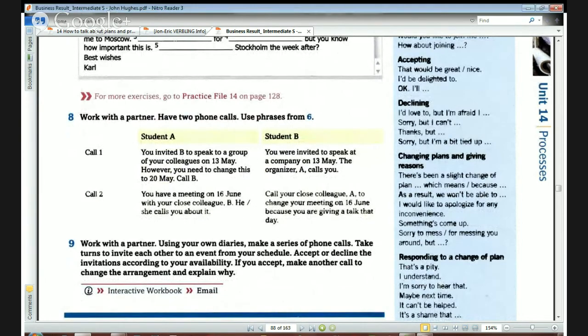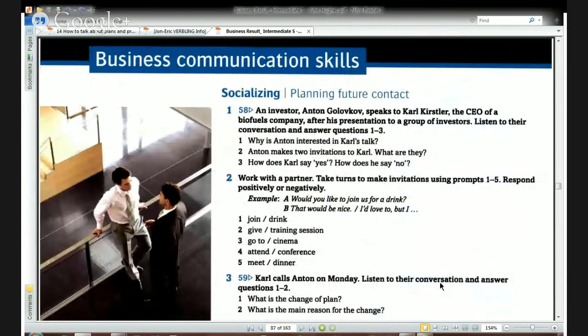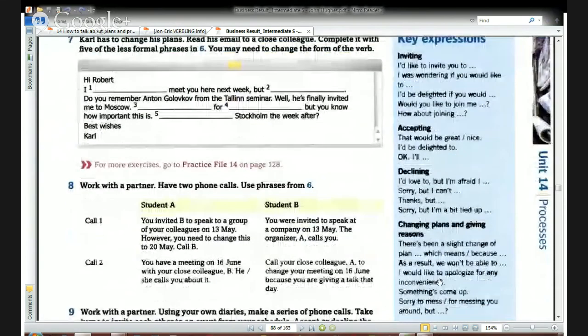Let's go back to our first page. Prompt number 5, Ahmed. You're going to be making the invitation to Yuki. Number 5, meet dinner. Yuki. Yes. Would you like to meet? Oh, let's use a different one. Everyone's using what you like. Come on. Be different. How about meeting this evening for dinner?